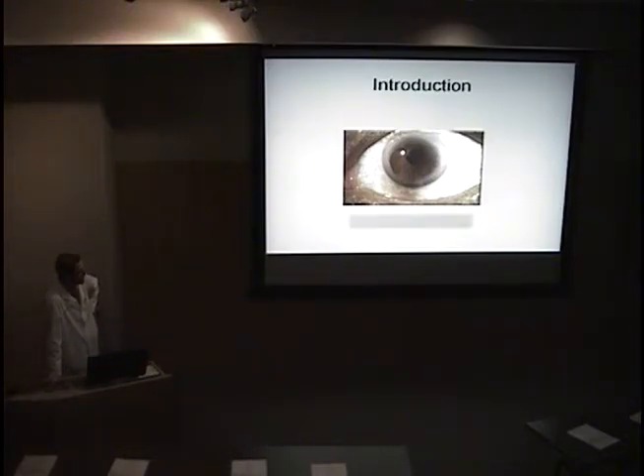If you look at that cornea and then look at the lens and the retina, and if the lens and the retina are fine, you'd think the patient's best corrected visual acuity should be 20/20. This is what I thought at the beginning of fellowship. I was going up to Boise to do a clinic with a former resident, Jim Tweeten. We were seeing a handful of DSEC patients — they looked like this — and we both wondered why they weren't seeing 20/20. These patients were seeing about 20/50, 20/70. Dr. Tweeten had just bought an OCT, so we were getting OCTs on all these patients to look at their macula, and all the maculae were normal.